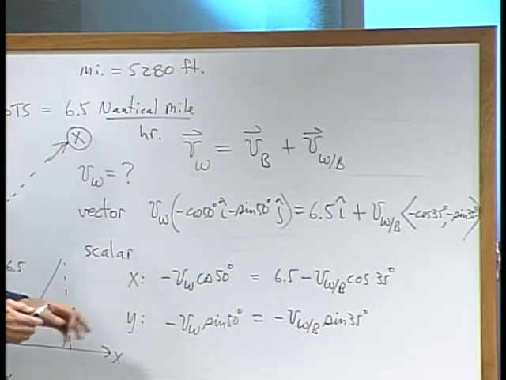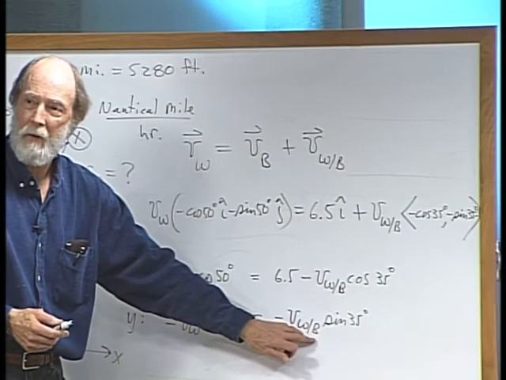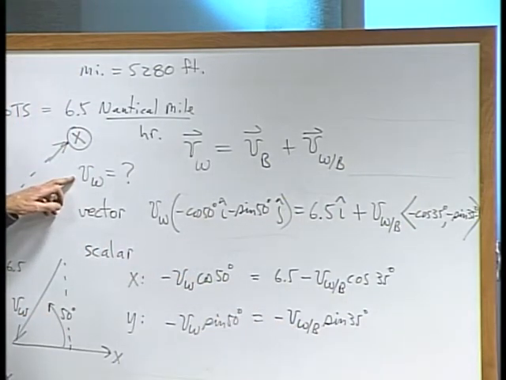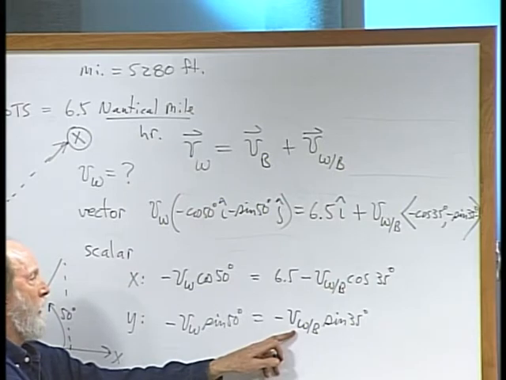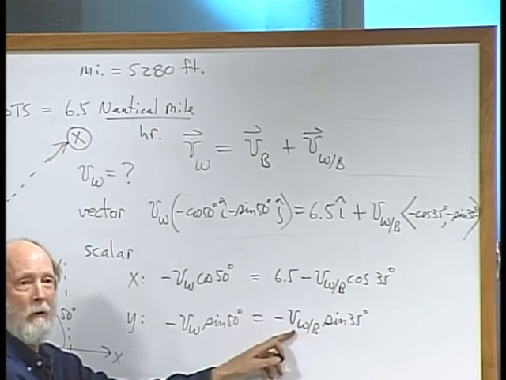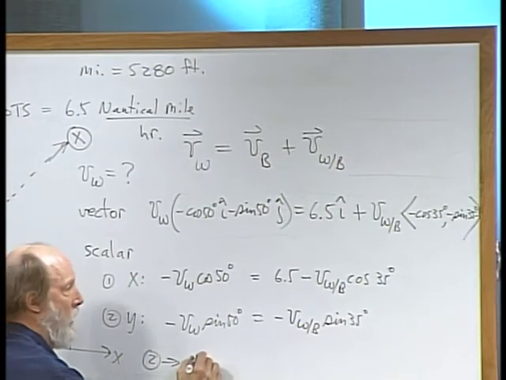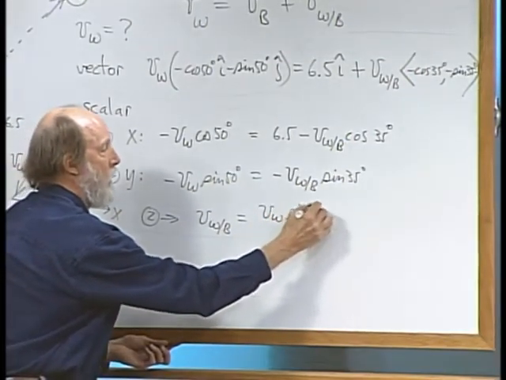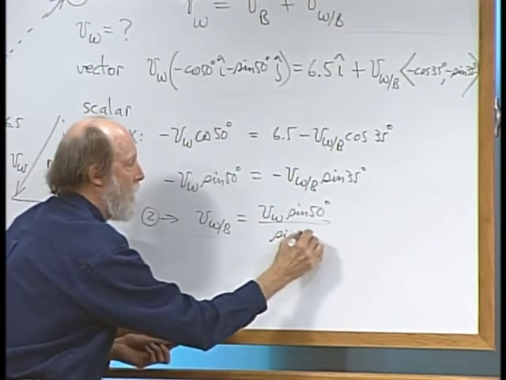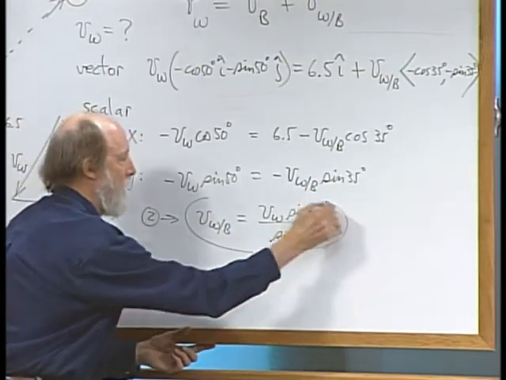If we wanted to go directly towards our answer, we would want to eliminate the velocity of the wind relative to the boat, to seek our answer most efficiently. So if I want to eliminate this variable, then I'm going to solve for it, and this equation would be easiest, and then tuck this result back into the first equation. So from equation 2, the velocity of the wind relative to the boat is equal to the velocity of the wind sine of 50 degrees divided by the sine of 35 degrees. I'm going to leave those as is for a second as an intermediate result.